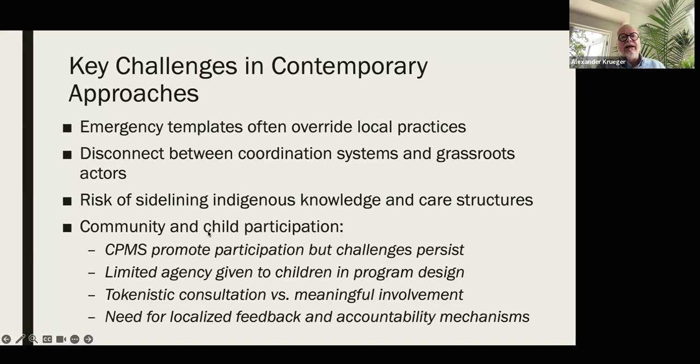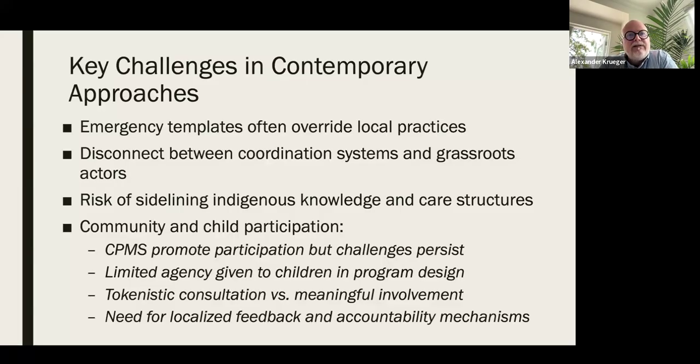We looked at, despite all the learning and despite all the convergence and the great opportunity and advantages that coordination brings, there is a big disconnect between the coordination systems and the grassroots actors. The coordination and the big agencies tend to be dominated by one way of thinking, and emergency templates and models often override local practices. Due to emergency, due to the funding processes, programs need to hit the ground and run, and therefore there is not always the opportunity or the capacity to understand what is going on in a given society or in a given context. So models and programs are imposed from the outside. And then they disappear as soon as the funding finishes, leaving a lot of positive for some individuals, but a lot of potential negative impact on children.